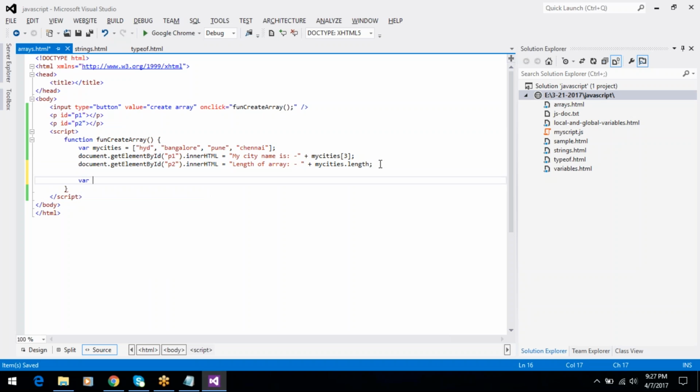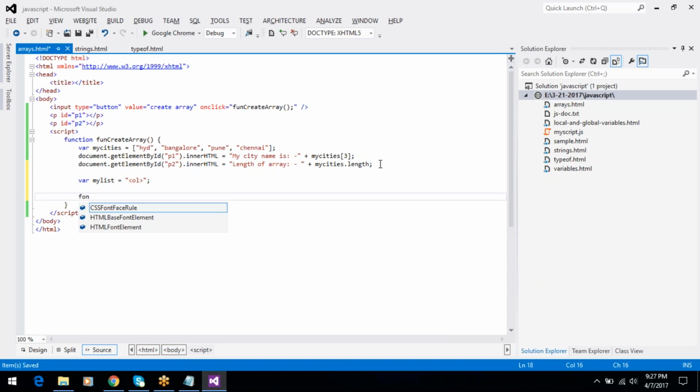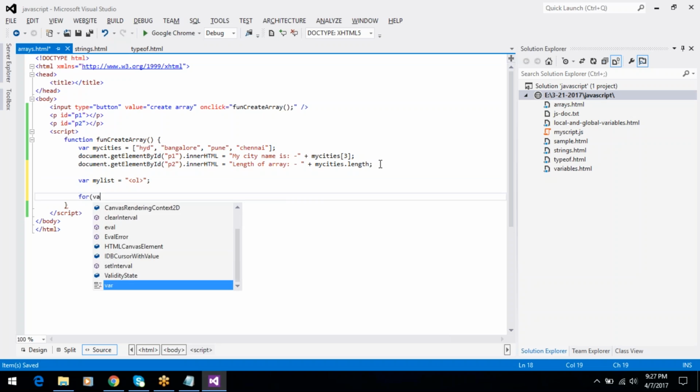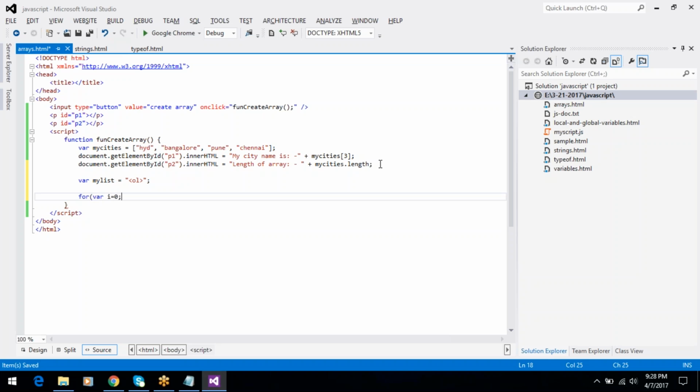So create a variable myList equal to, use an ordered list, and a for loop where i equal to 0 and i less than myCities dot length, i plus plus.